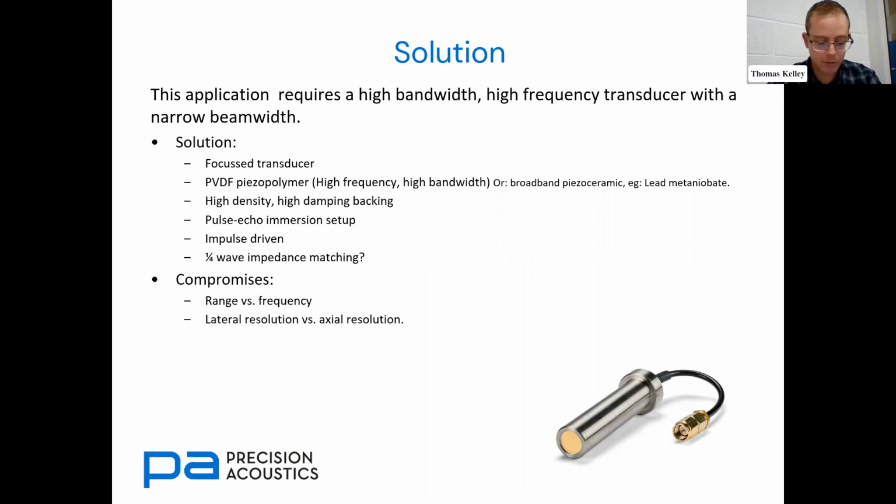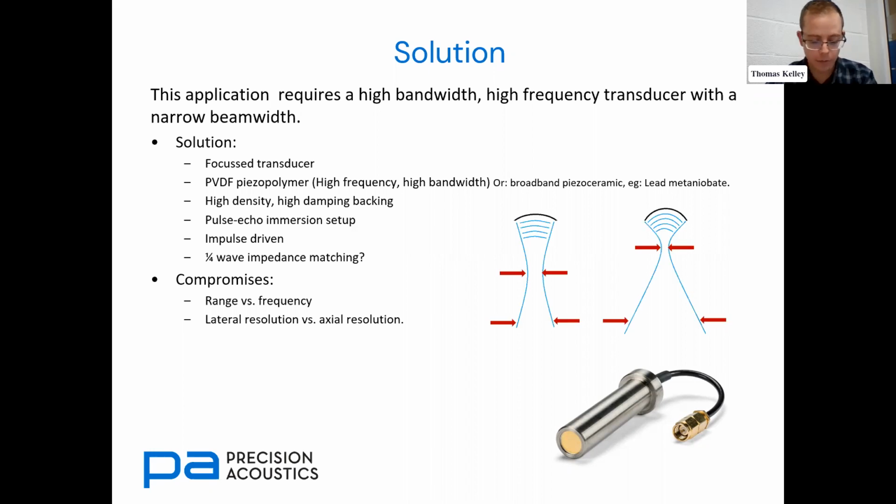The higher the frequency we choose, the more attenuation there will be in the metal. So any signal returning from a defect would be smaller. We could put the drive voltage up to compensate maybe, but the temporal duration of the impulses tends to increase with amplitude. So it's likely that any acoustic pulse would become longer, and we may not be able to resolve things as close to the surface of the metal, perhaps. So if we want to increase the range, we may need to lower the frequency and sacrifice some of the lateral and near surface resolution.